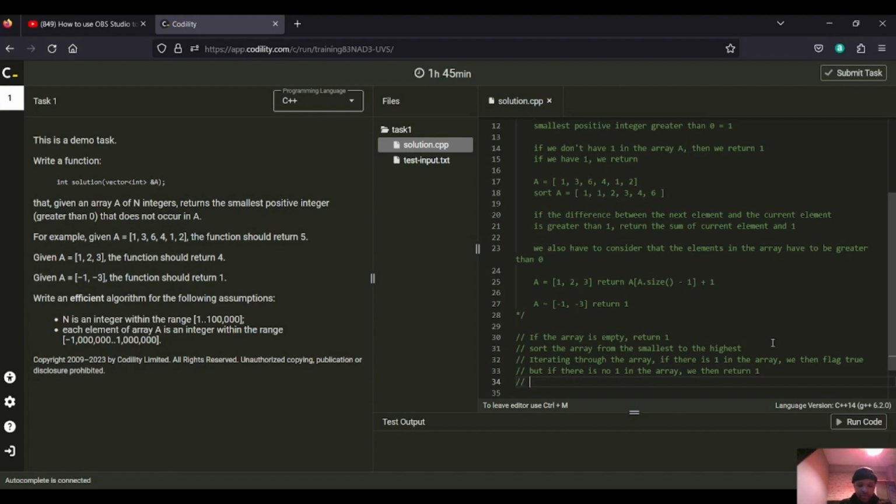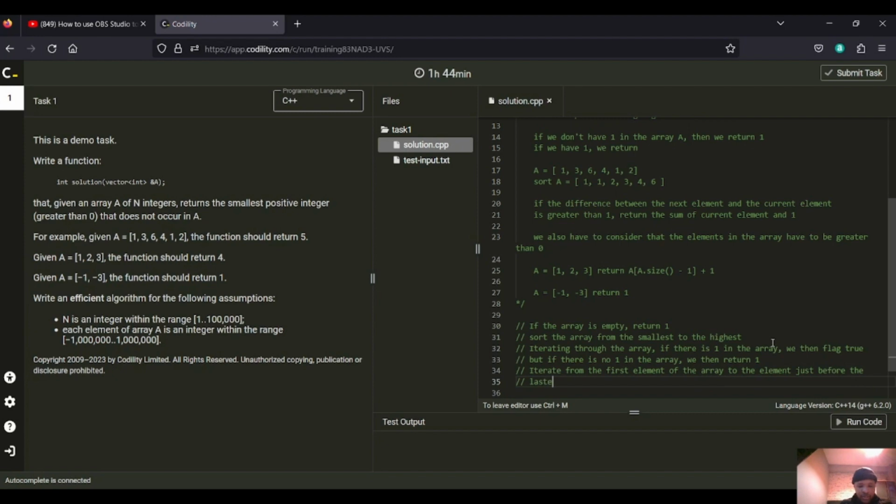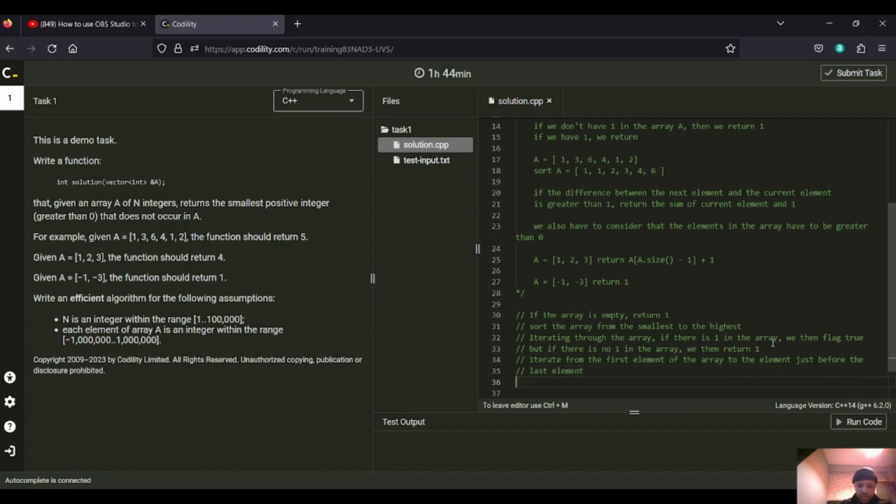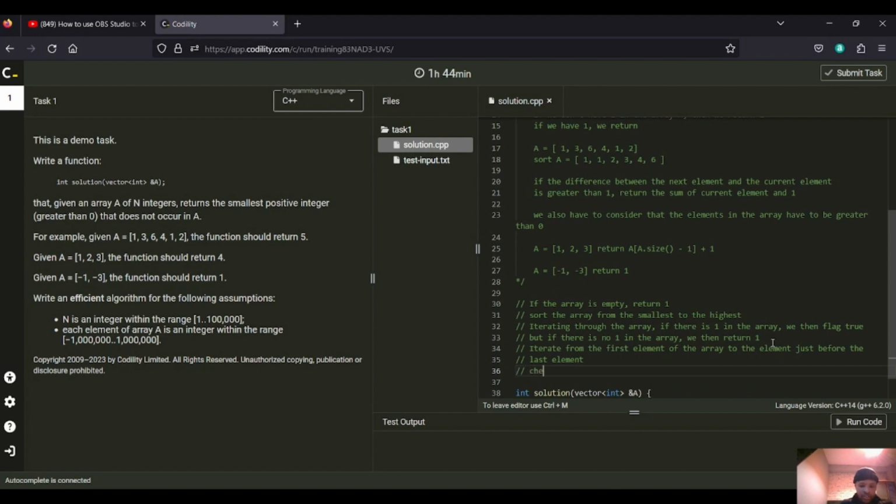Okay, so we iterate from the first element of the array to the element just before the last element, and we check the difference between the next element and the current element in the array.